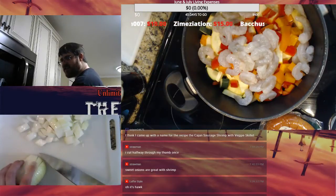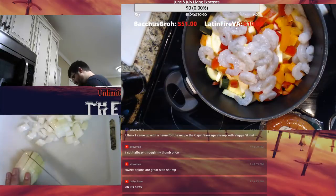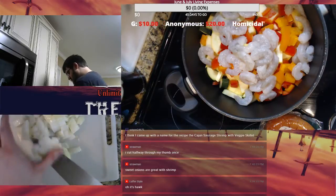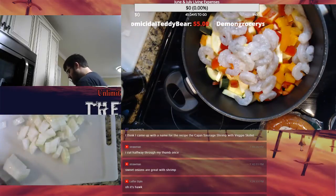I think that's already the name I gave it, Saiyan. I need to come up with a catchy name for this. Hawk style Cajun skillet. Yeah, why not?